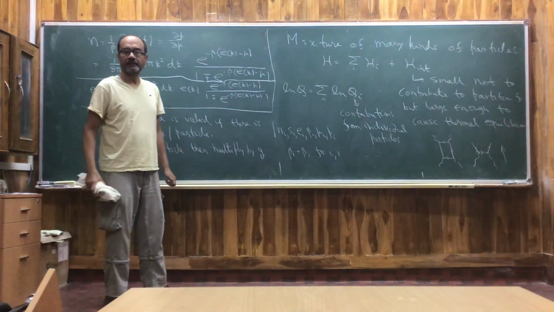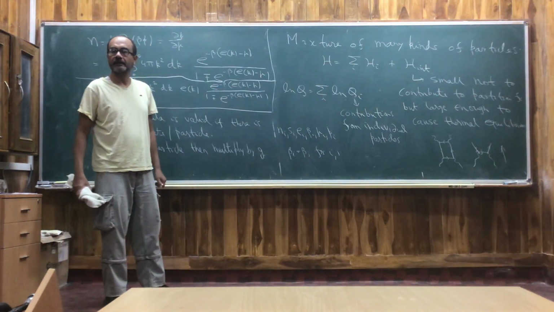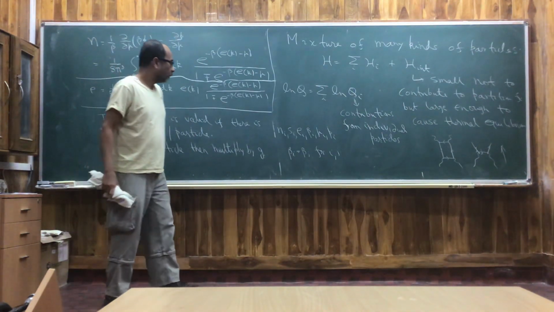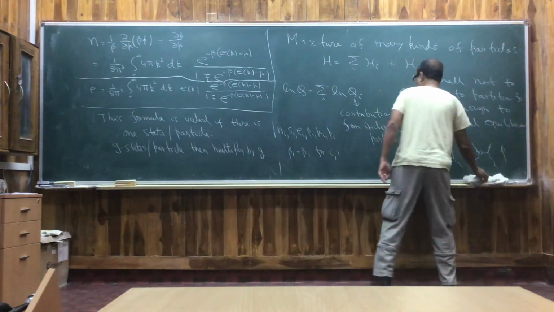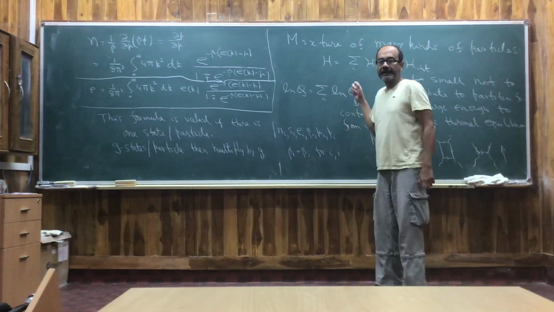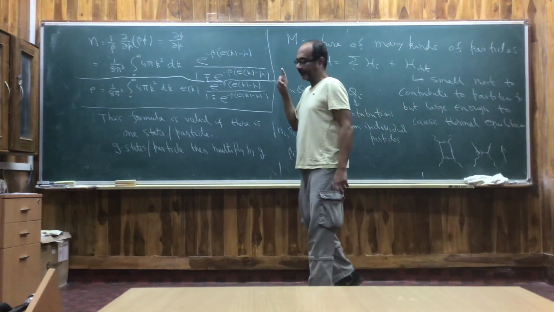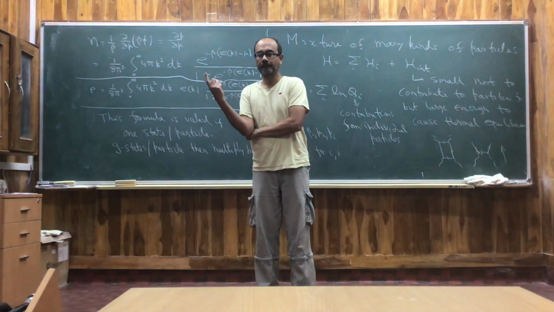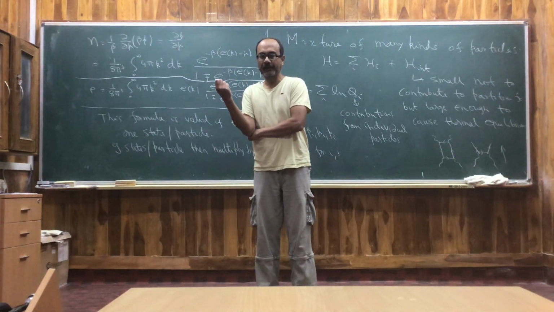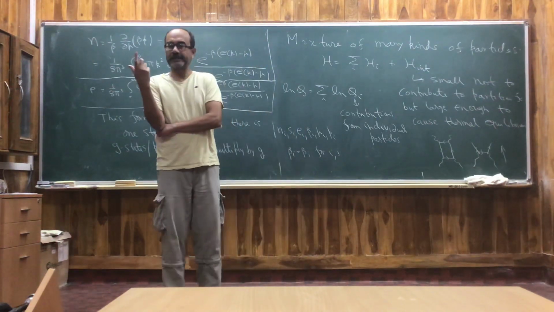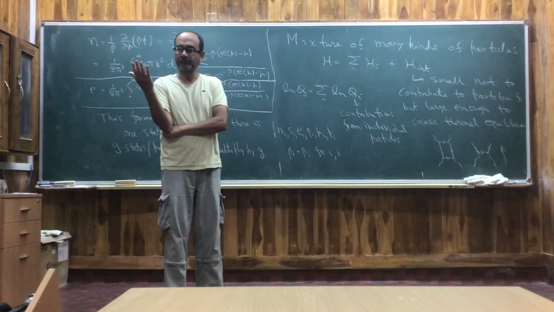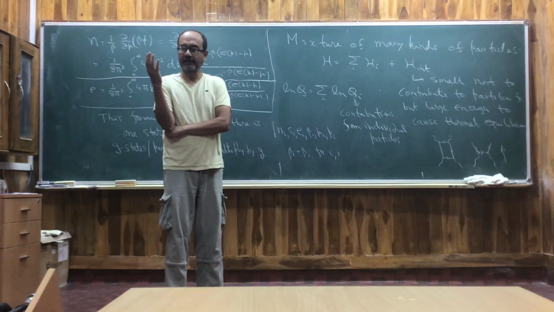Could you repeat how the k plus 1 number of variables came about? Okay, to begin with, each component had one beta and one mu. So there are k components, so k mu's and k betas. Now we are saying that because of thermal equilibrium, all the betas are equal. So there are still k mu i's, but one beta. That's why k plus 1 intrinsic thermodynamic variables.